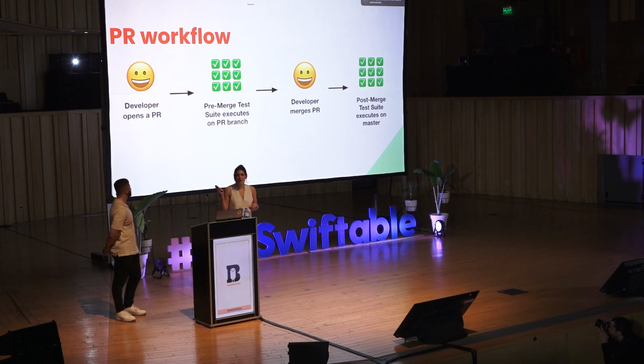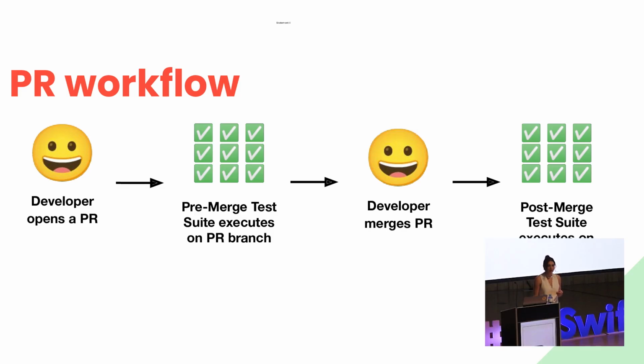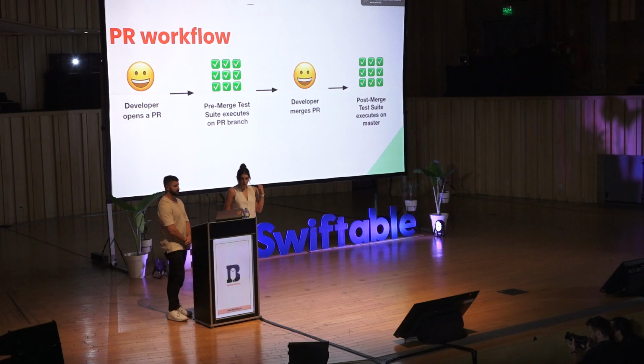So this diagram shows what it takes for a new line of code to get merged into the code base. Our tests are organized into 3 test suites, 2 of which are displayed here. Our most important tests will run before any new code is introduced into the repo. If any of these tests fail, the developer is blocked from merging their code change. Once the code is merged into master, a slightly more extensive suite of post-merge tests will start. And not pictured here, our full suite of tests runs on regularly scheduled intervals on our CI machines. All of these tests run in parallel across 8 worker threads on CI.